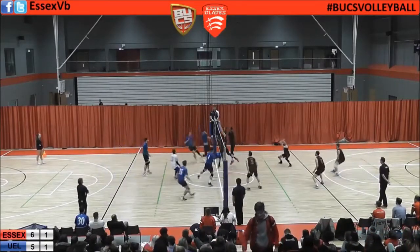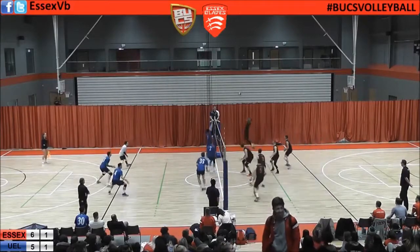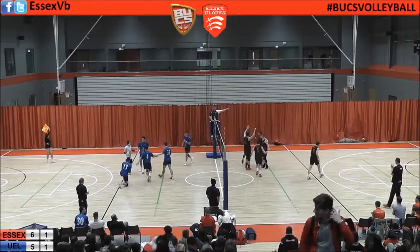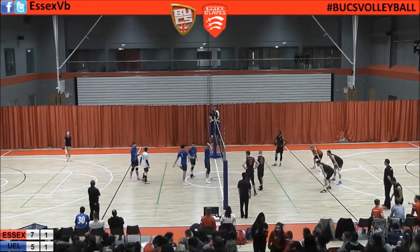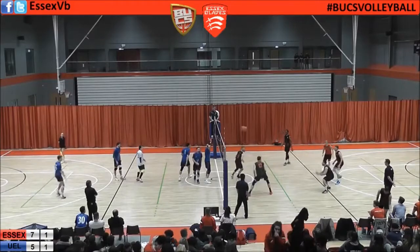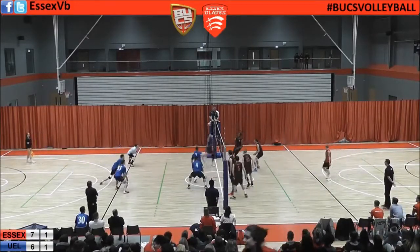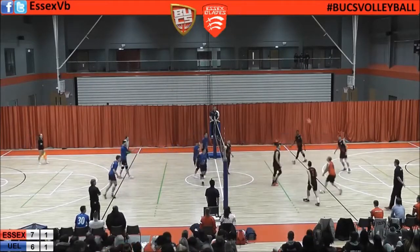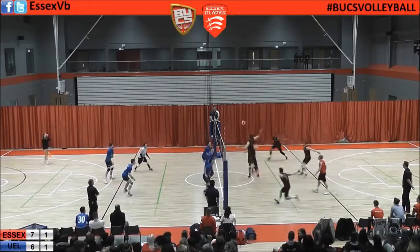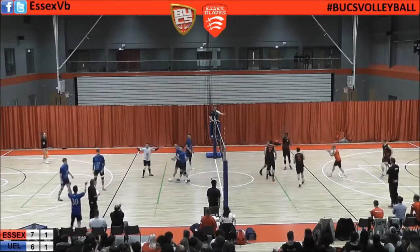Another great pass and another great set. Number two on the B there — oh just out from number one, our repping badge. I'm not the ref, I'm just the commentator. Great pass from Costa there, slitting the plate. Oh nice roll shot, in and up — wow. UEL with some hustle. Oh another one, oh my goodness. Great D from UEL there.